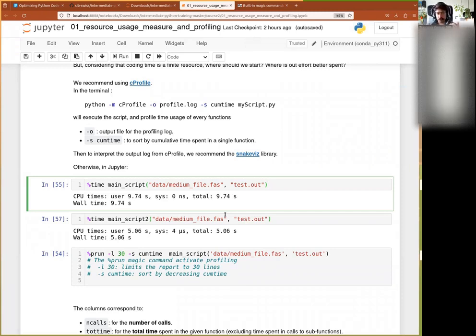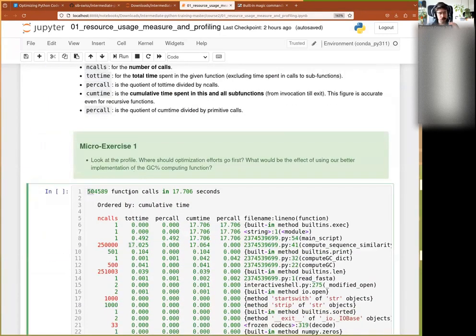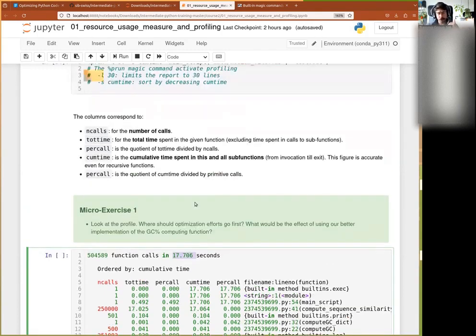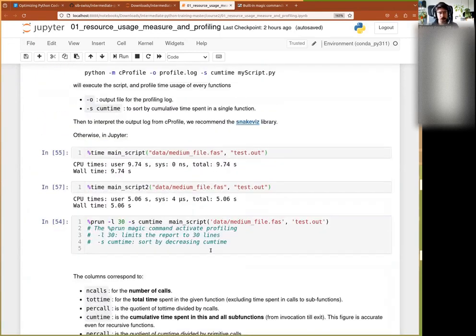One last thing, maybe: you see here that to execute this, it took me 9 seconds, but then this call to prun actually took 17 seconds. So the measurement of the time, the profiling, has an overhead, all right? It takes some time to monitor the stuff, and that's sort of unavoidable. Different modules have different overhead time, but that's something you have to keep in mind. Some modules have huge overhead, some have very small overhead. But also, take all of these numbers as relative to one another, and not as the absolute actual value that it will take to run the whole thing without the monitoring.